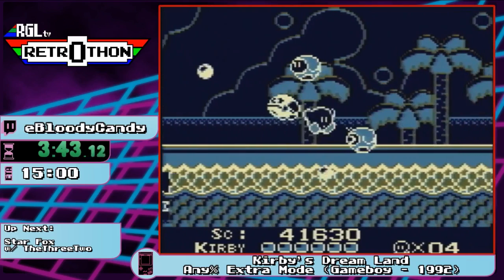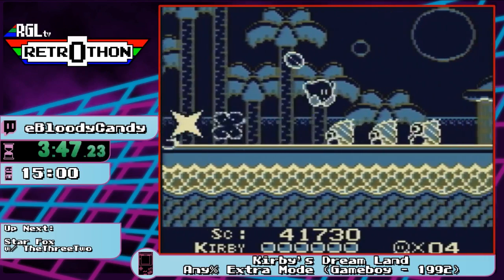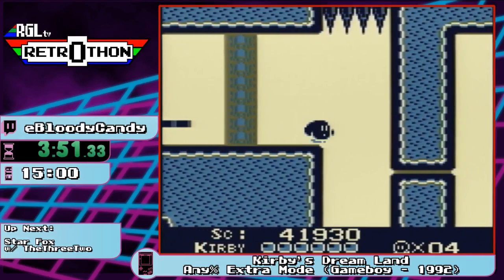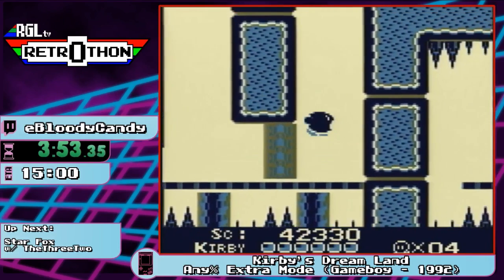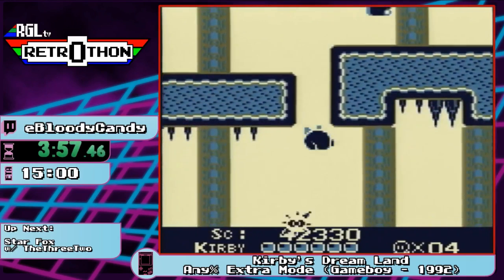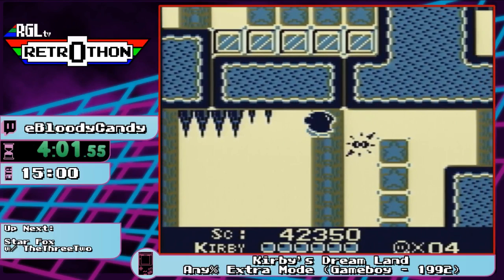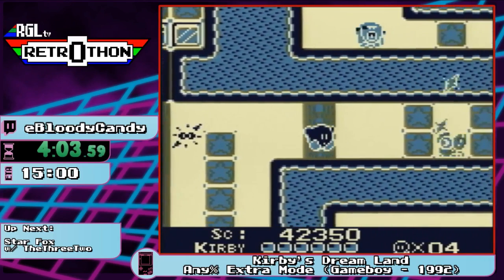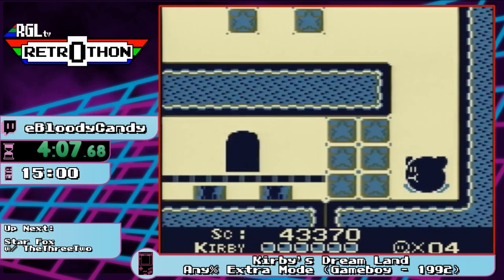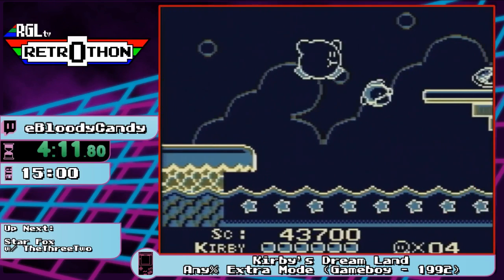So Kabula in normal mode will just hang back and do its thing. In extra mode, it gets in your face and it does not stop shooting until Kirby is dead, basically. So we have to pretty much bull rush that fight. And to bull rush it, we want to be full health. We can take maybe one hit and still be alright, but we kind of want to be at full health for it.